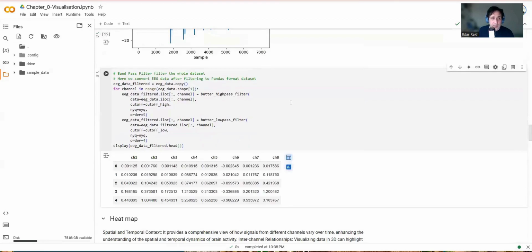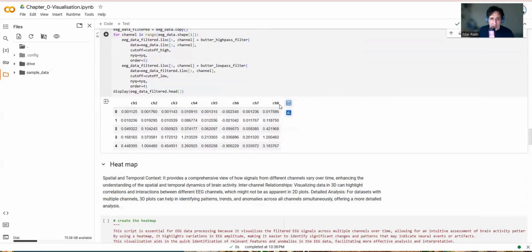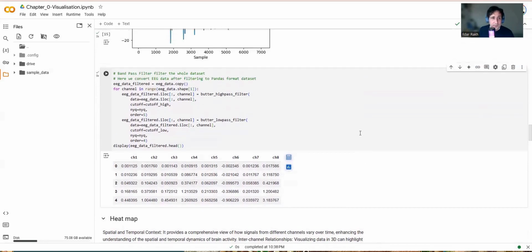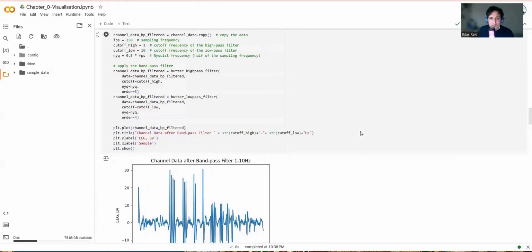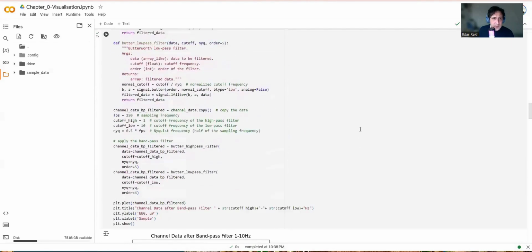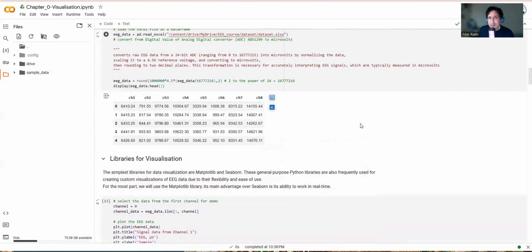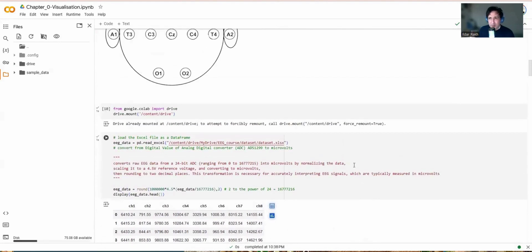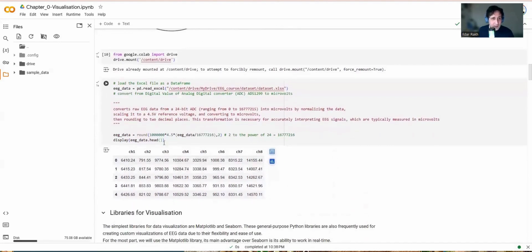And implement a bandpass filter for all datasets. Again the same structure, 8 channels, with data for all datasets in columns. And I didn't say, but it's quite an important moment: how to convert a dataset from digital to microvolts, because the device uses the ADS1299 analog-to-digital converter from Texas Instruments.